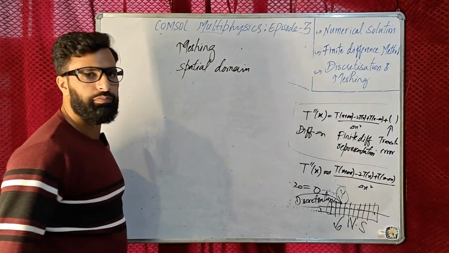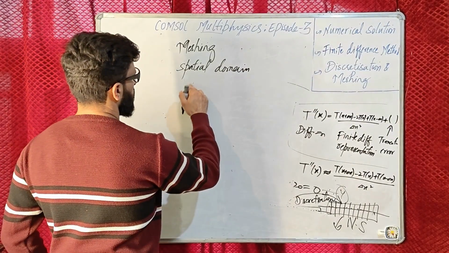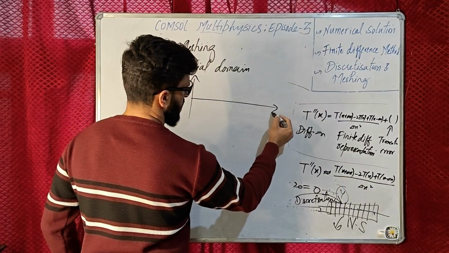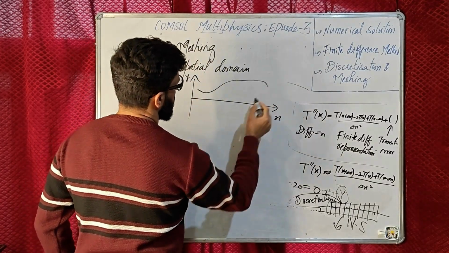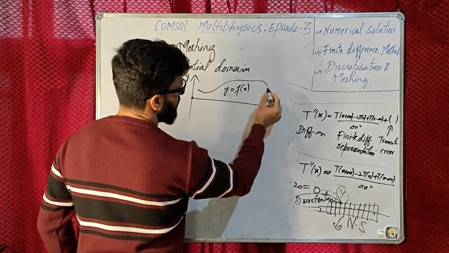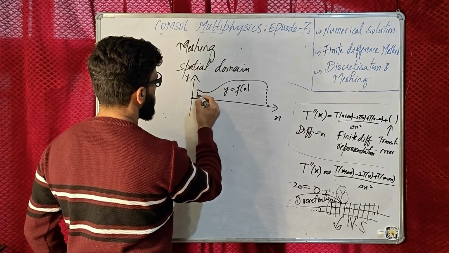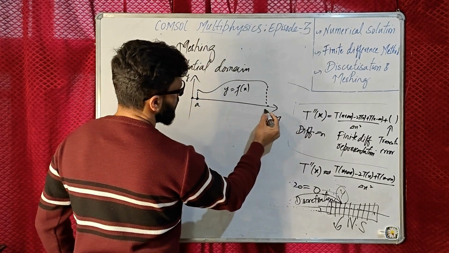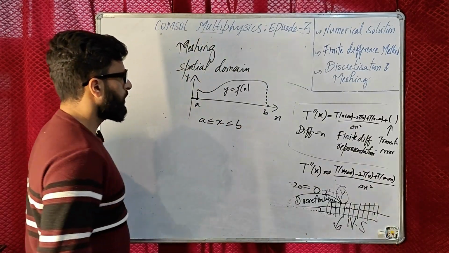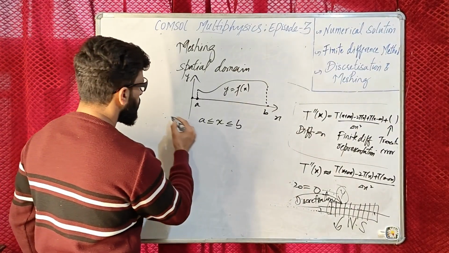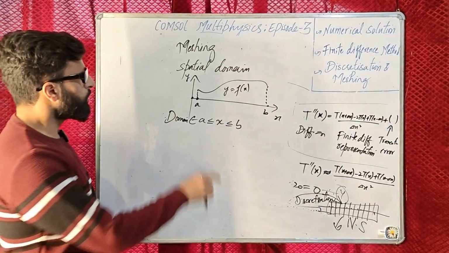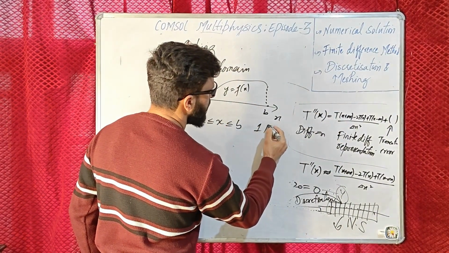is one dimensional, like we studied in class 11, 12, high school physics or mathematics, we say this is x, this is y, and there is some function, say y is equal to f of x, and we know that this function has a domain. Suppose this is A, this is B, and x is defined from A to B, so this is the domain of this function. We know this domain is one dimensional. This is 1D, a one dimensional domain.